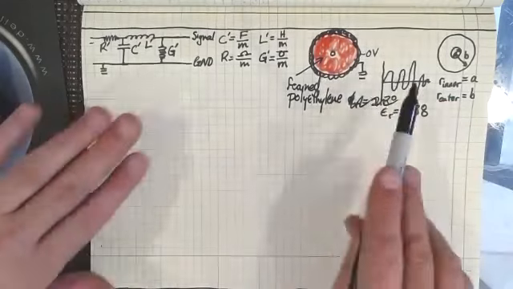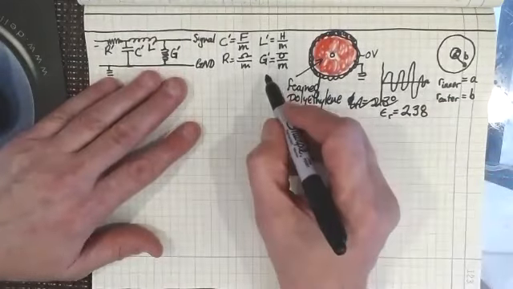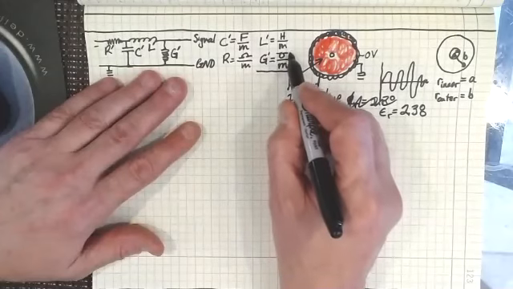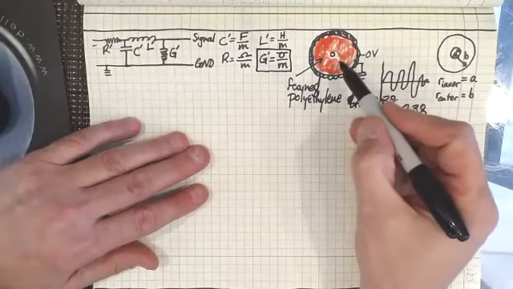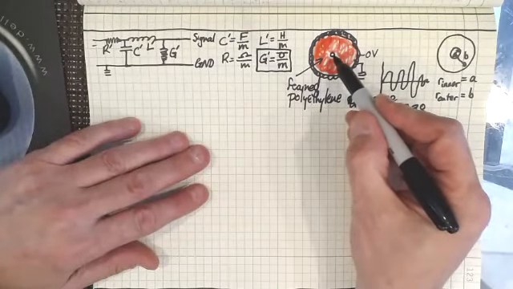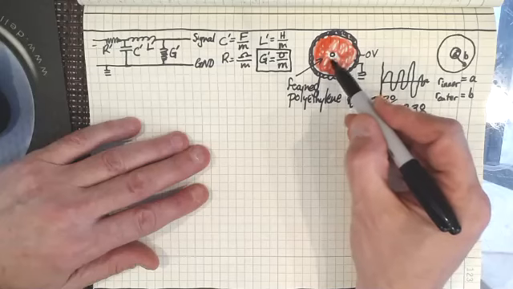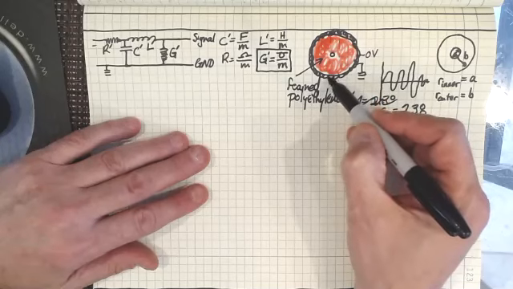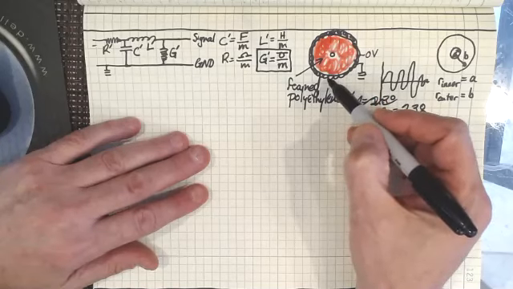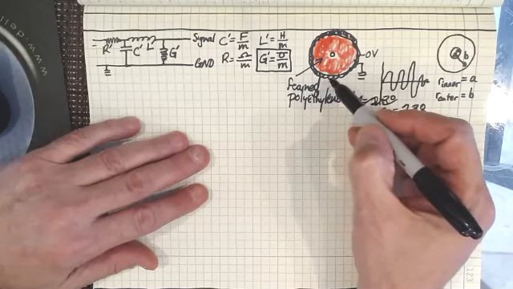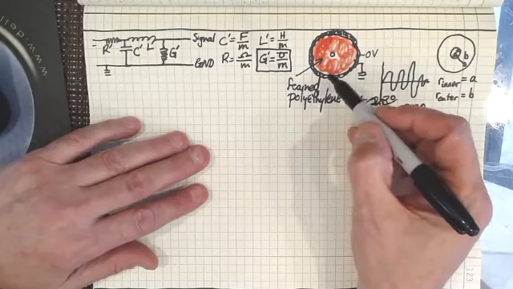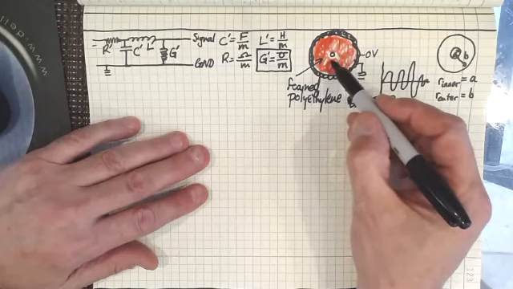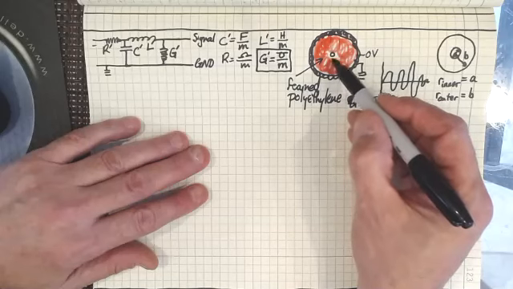All right. Now, here's what I'm saying about G. Let's just talk about G so that we can just get rid of G for good. Is there any current leaking from the signal wire across the insulator to the outside ground shield? No, there isn't. You know, foamed polyethylene is such a good insulator. There's no current leaking through here.